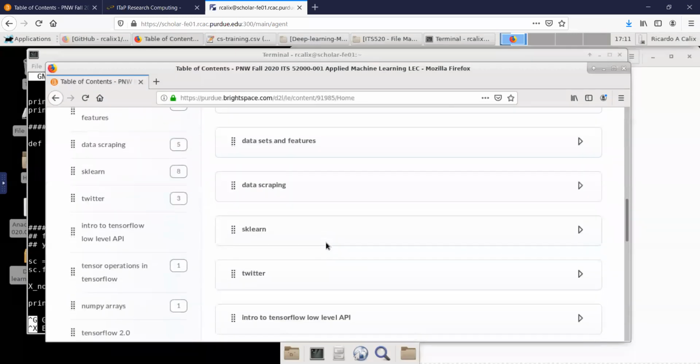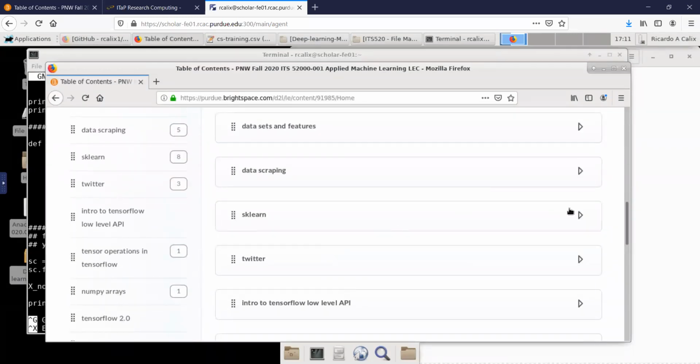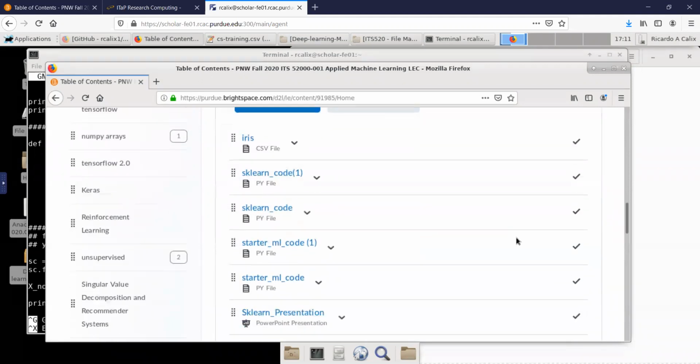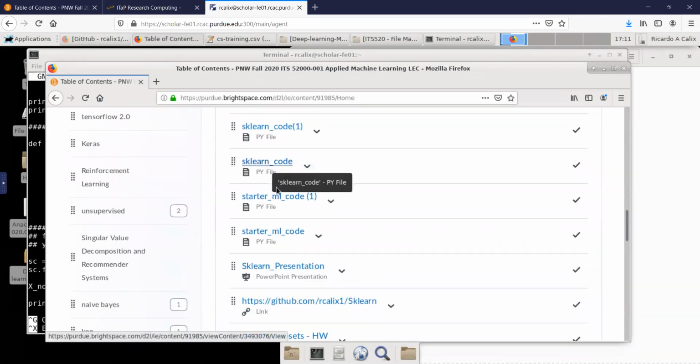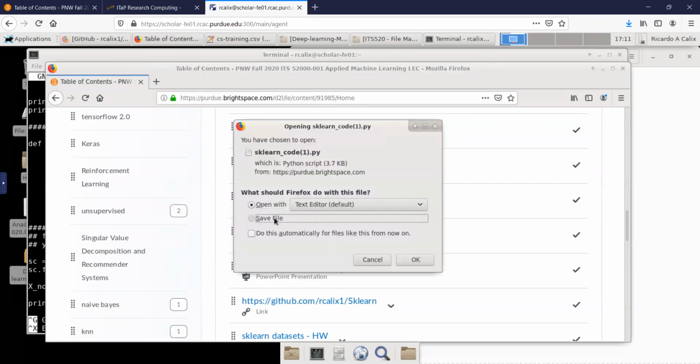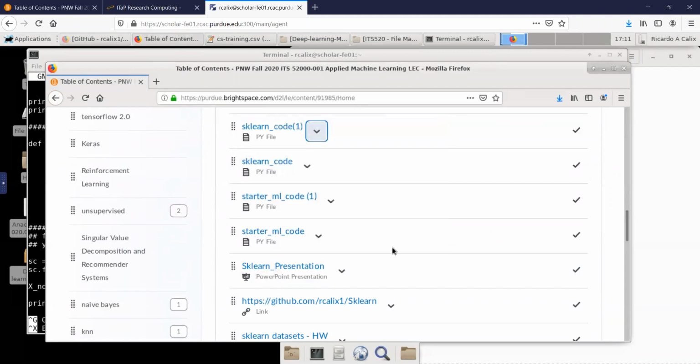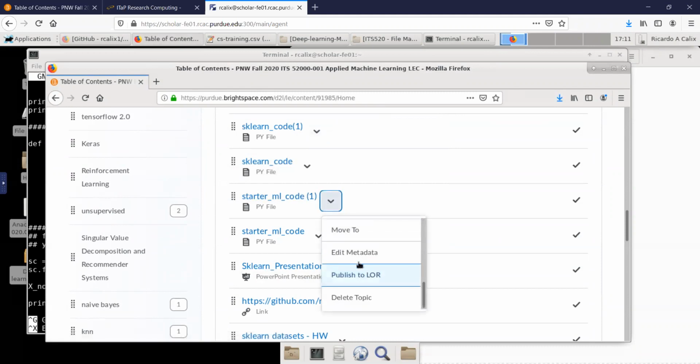All right, so let's go to the SKlearn, and on here I provided these files: starter.ml code and SKlearn code. So basically, download that one, and download this one.